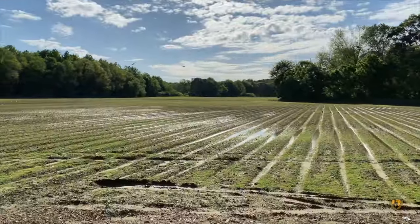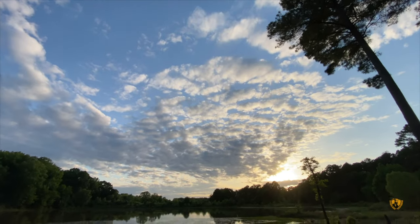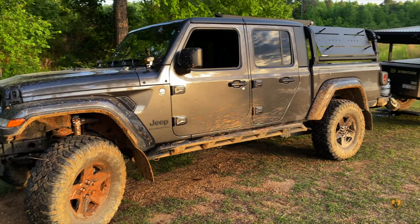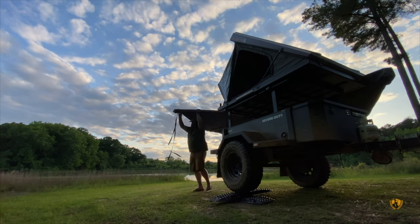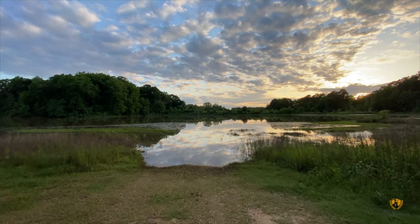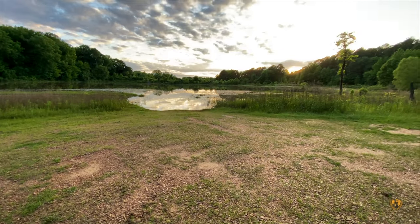Mississippi isn't a long section, and one day we did about 3/4 of the trail, finding our first camp spot in Holly Springs National Forest. This happens to be one of our top camp spots of the year so far. It was a 15-hour day of driving, so being able to find campsite gold and relax was everything. Going to bed early was not a problem, with the sound of a million frogs serenading us to sleep.